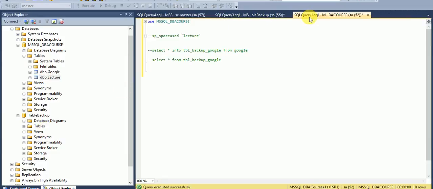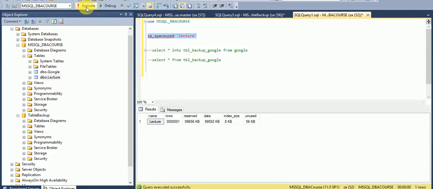To save our time, I have already created those queries. This is the query to check the number of records in that particular table and the size of that table. If you see, it is showing the size in KB, which is 99,656 KB.